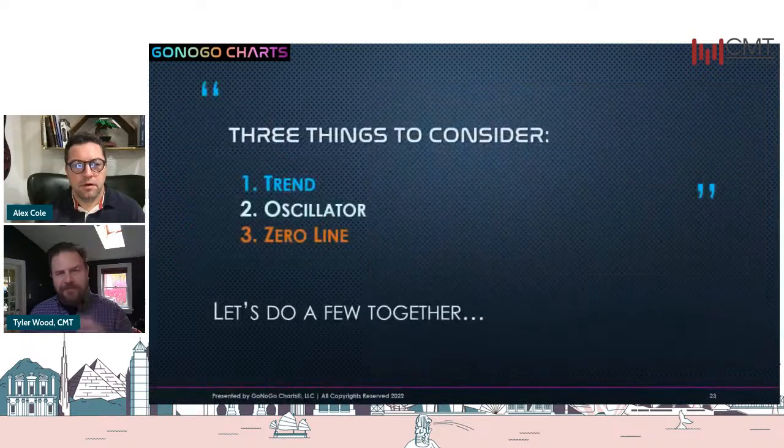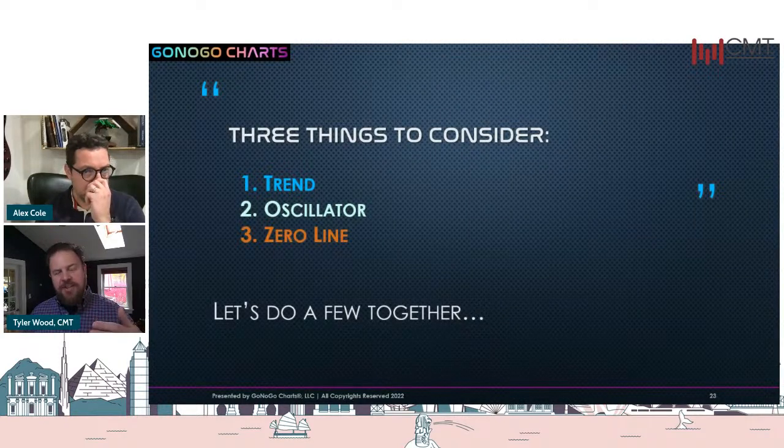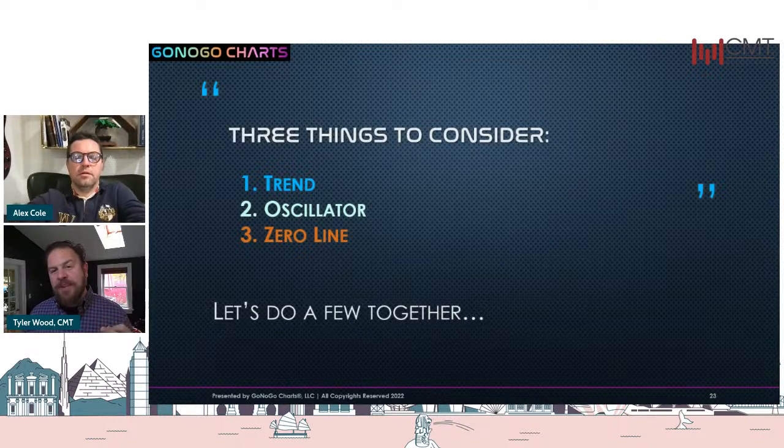Let's shift gears. We've got a lot of live charts to run through. And hopefully that's a good takeaway for everybody. To see how we use these charts in action, we really want to simplify the trade decision making, right? We only have to answer 3 questions. Where's the trend? What's happening with the oscillator? What level is it at? Is there anything important happening at the zero line? So we can do these together.